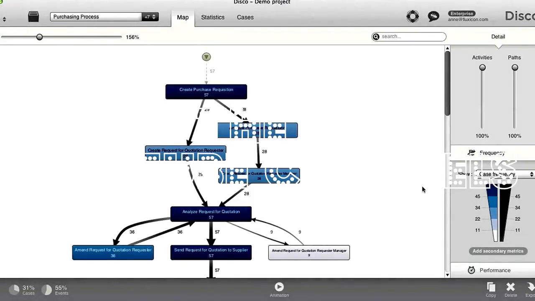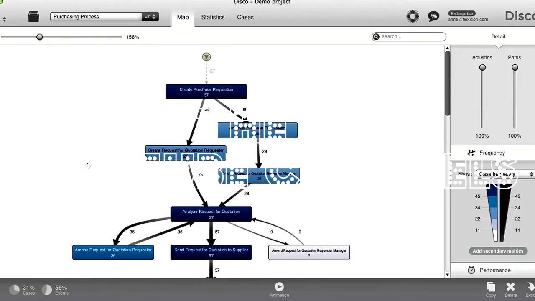If we do that, then we get a different view that now allows us to answer different questions about the process. So we see, for example, that out of the 57 that are started here, 36 cases go through this extra loop. So having one metric in the picture of your process map is a conscious choice, and is one of the reasons why Disco maps are so great to read and so easy to understand.